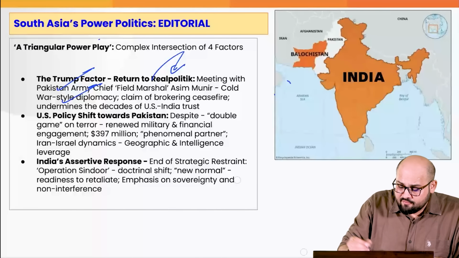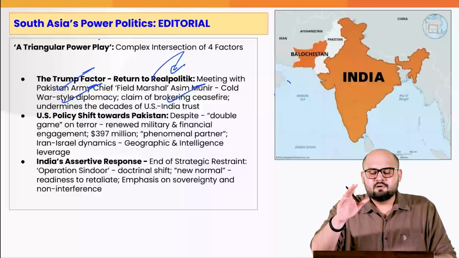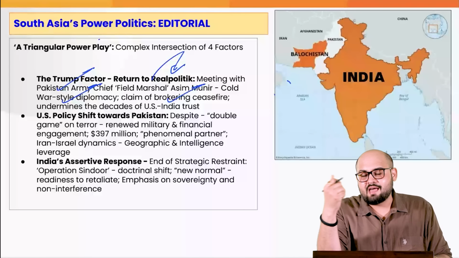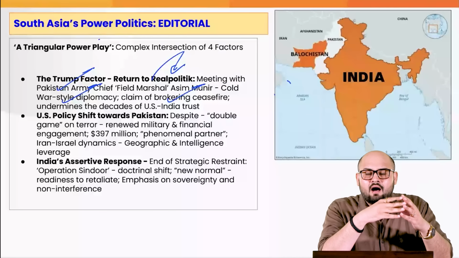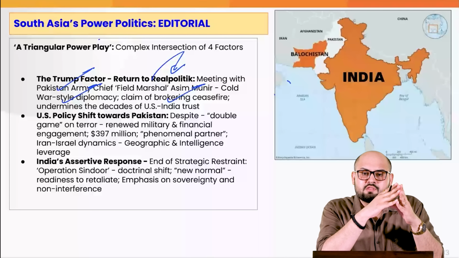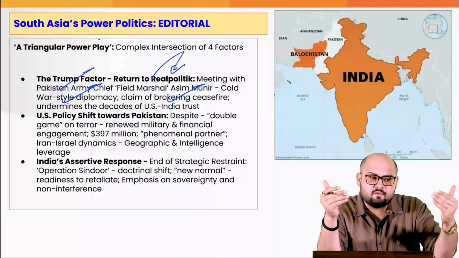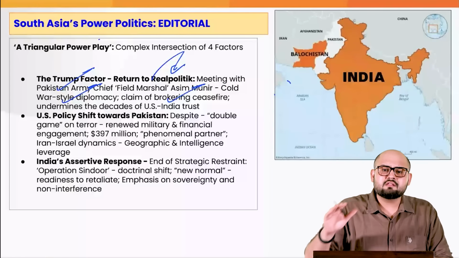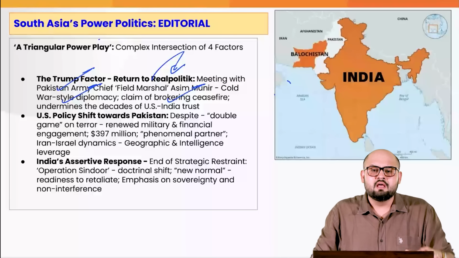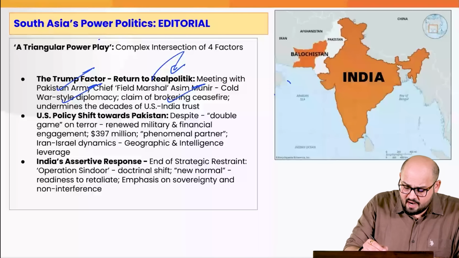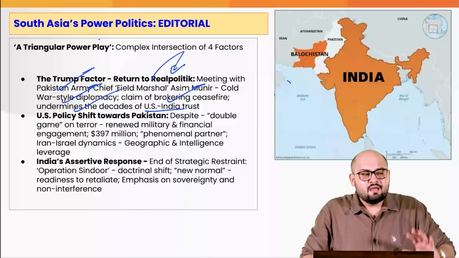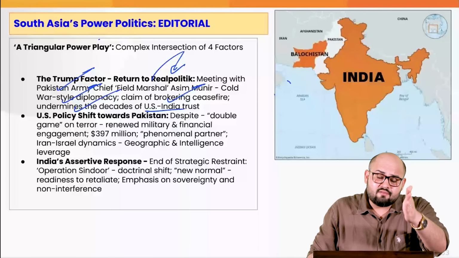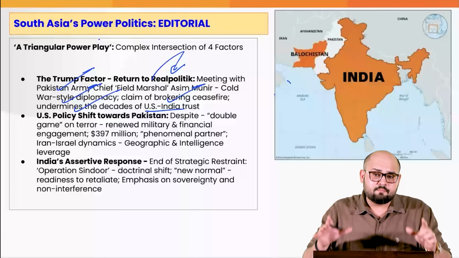Next aspect is the claim of brokering a ceasefire. Now, Trump, we all know about his fickle attitude. He has said that because of his tactics and trade, and because of his brokering, it was he who was responsible for the coming of peace between India and Pakistan, which India has categorically rejected. India has very clearly said that this is not because of any interference or any intervention by President Trump, right? And this undermines decades of US-India trust. We have been collaborating for decades in different domains, but such words and actions by the US are definitely not productive when we talk about this particular mutual relationship.